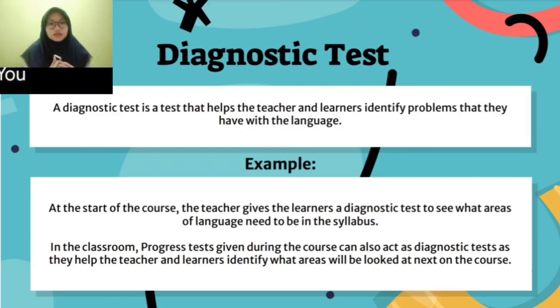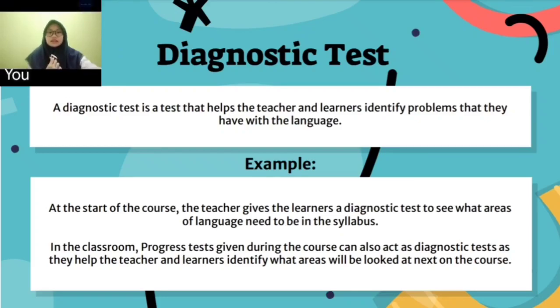For example, at the start of the course, the teacher gives the learners a diagnosis test to see what areas of a language need to be in the syllabus. In the classroom, progress tests given during the course can also act as a diagnosis test as they help the teacher and the learners identify what areas will be looked at next on the course.